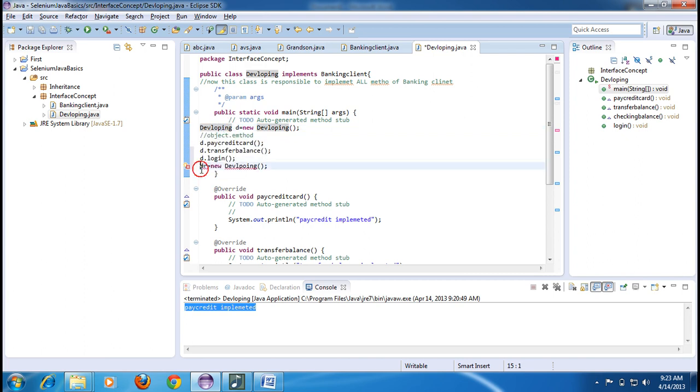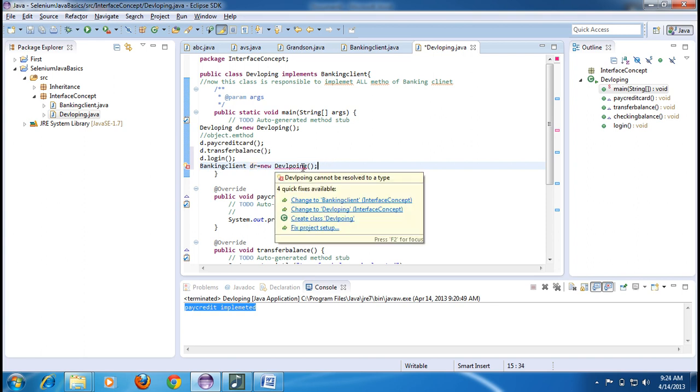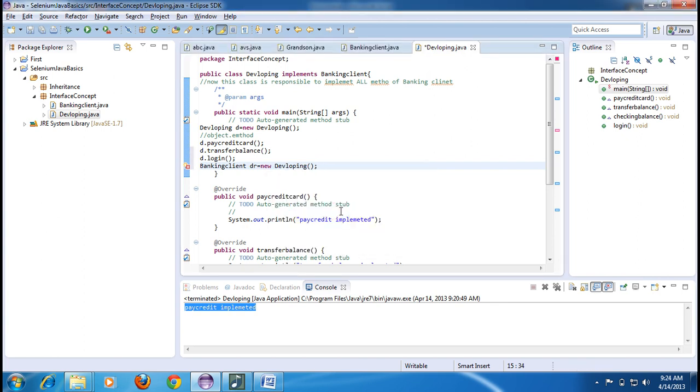There is one rule in Java that you can use even banking client here. Confused? What is this? Don't worry, I'll explain now. I think the spelling is wrong. Change to developing. See, observe this class, this method and this method.